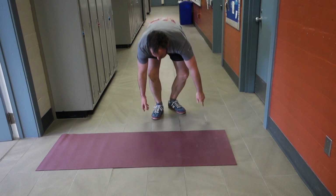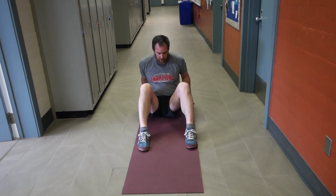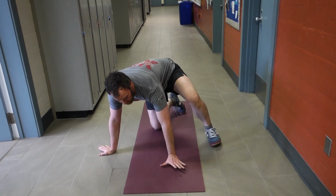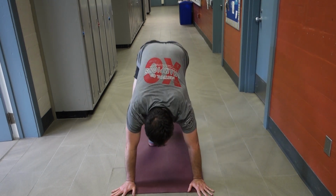Okay. Double knee tucks. So, start with both knees up. And this is a single knee tuck. What we're doing is a double knee tuck. 1 through 10. And take a little moment, and then 1 through 10 again. From there, going into mountain climbers, 10 in each leg, so count to 20 should just be fine.